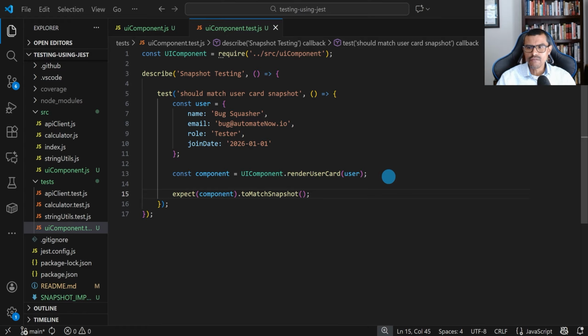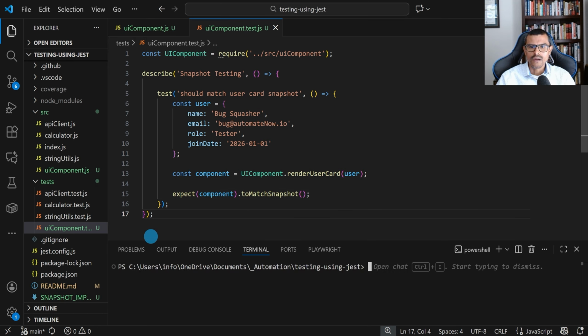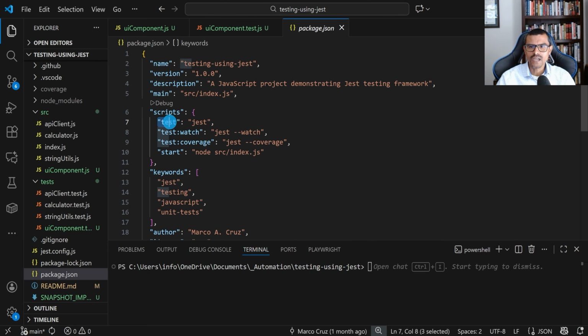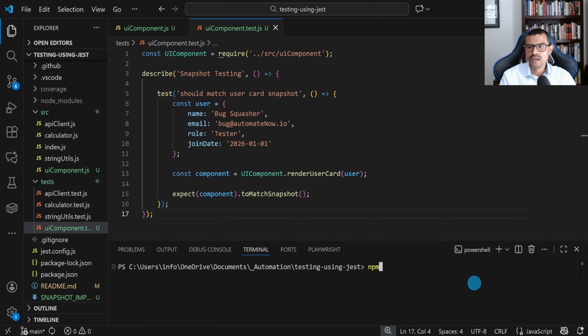Okay, so I went ahead and saved everything. Now let's go ahead and bring up a terminal here, and we're going to be executing this test. If you've been following along, you know that we created a special script here. We call it test, and this is going to run our Jest tests. So here I'm just going to say npm test. But I also want to ensure that I only run this test right here. I don't want to run all of the tests that I have. So let me say dash dash, and then I'm going to pass in the name of the file: UI component .test.js. This is going to run only this test here.